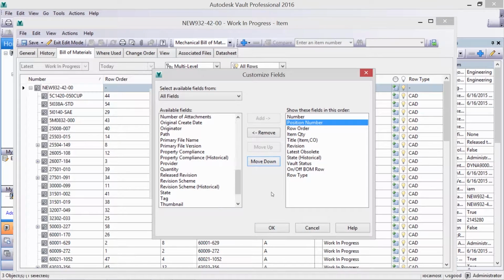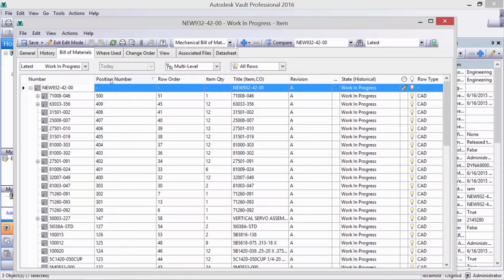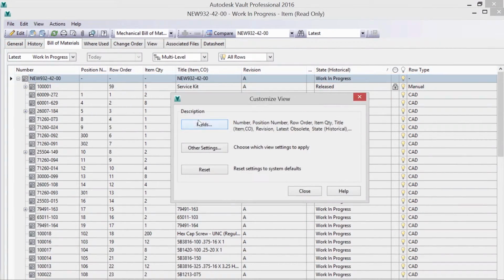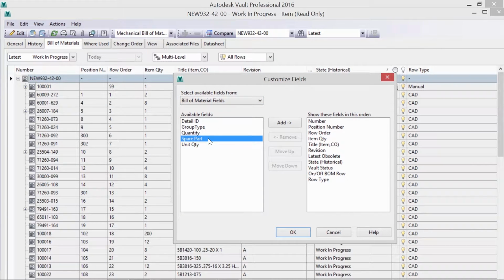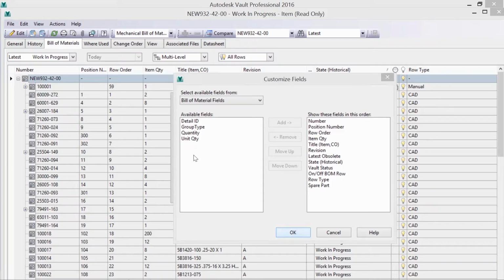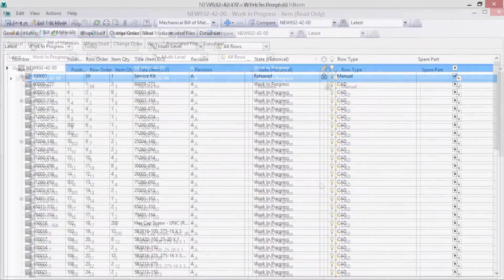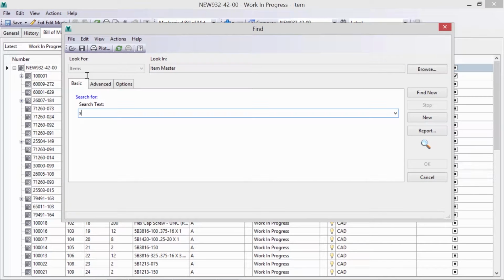Let's view the position number. Here in the BOM, we can sort, view, and change the item's position number. Let's add a spare servo motor to the assembly at the customer's request. Since the property fields are fully customizable, I created and am now adding a property called spare parts. Let's now use the search tool to add the servo motor.